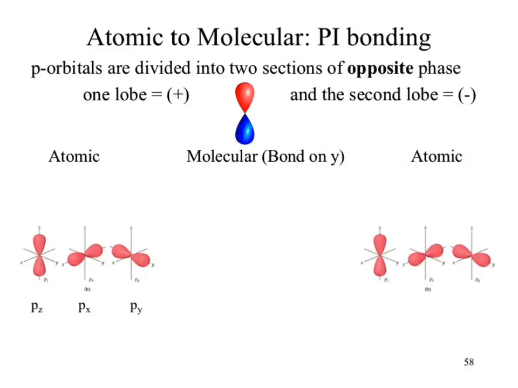Of last Wednesday was s orbitals overlapping. We could also do this with p orbitals. P orbitals become a little bit more complex because we have two lobes. So oftentimes you'll see them colored differently because they stand out a little bit different. If you're in a textbook, you'll usually see them literally different colors.